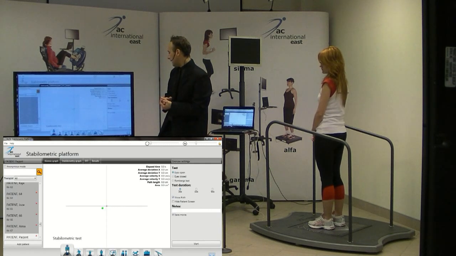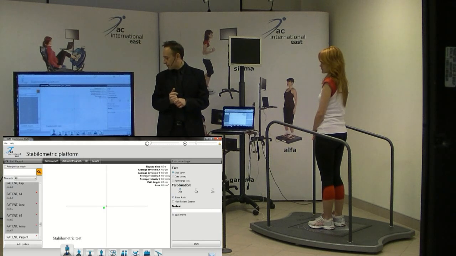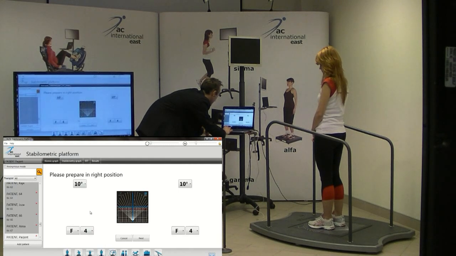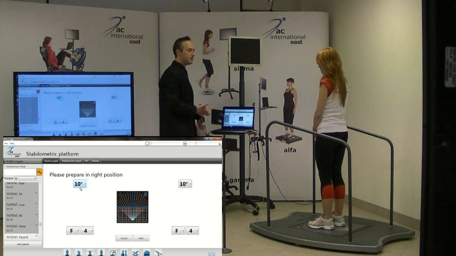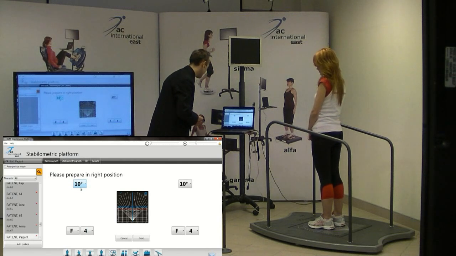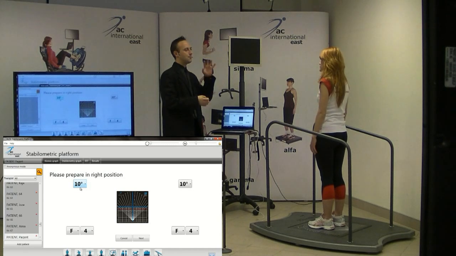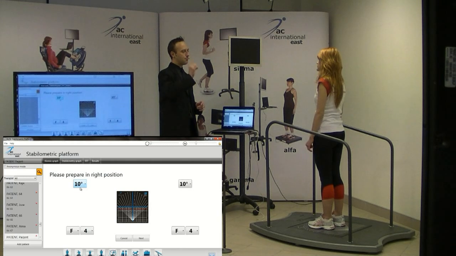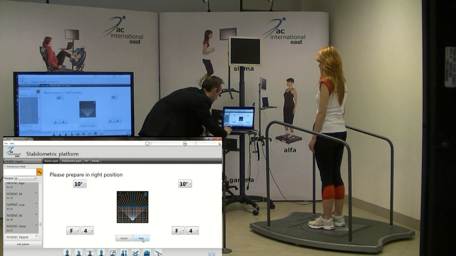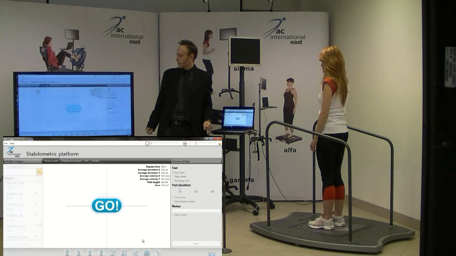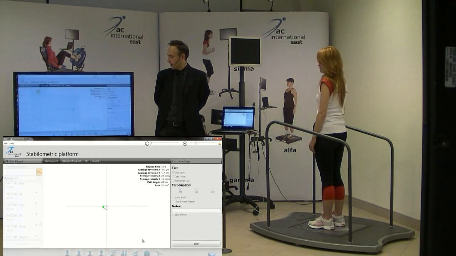We'll do the 30 seconds test. Okay, so we can start the position of the feet, okay? So the medial part of the feet and the position of the calcaneal tuberosity. Okay, so you stand normally and we can start. So for 30 seconds you try to keep the green point in the point crossing the vertical and the longitudinal axes. Okay, so we can start and you try to keep this point.